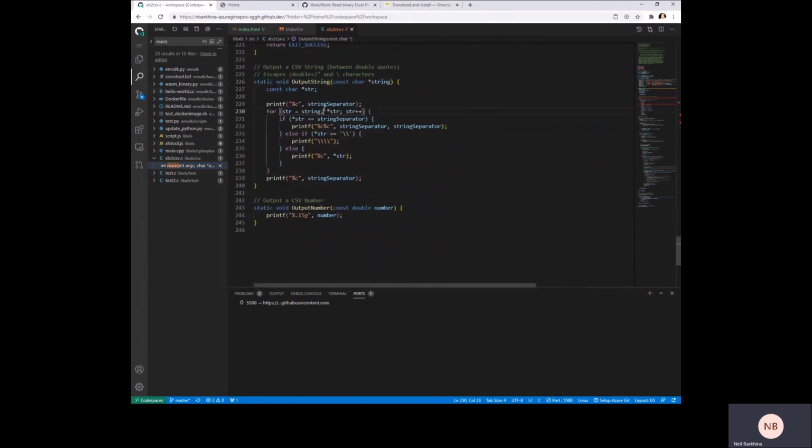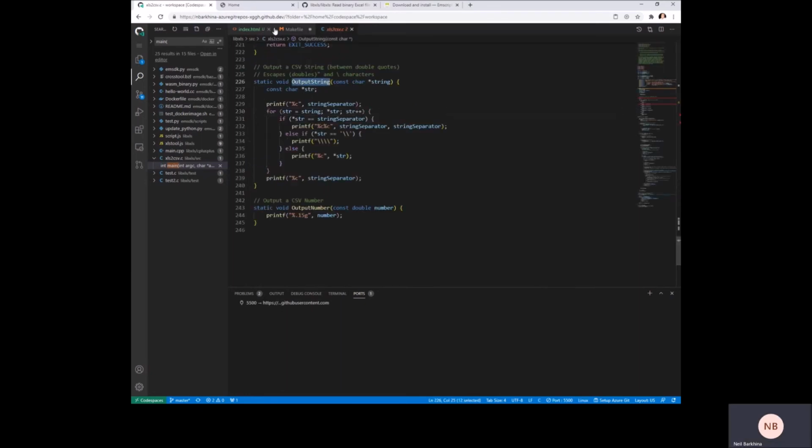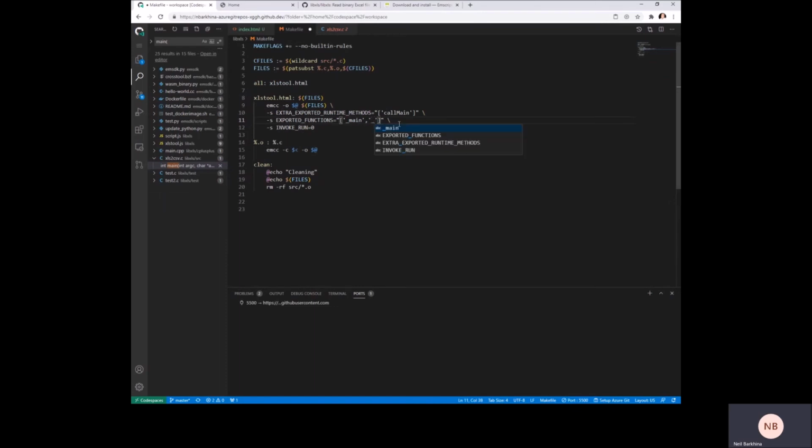In that case, we would put the name of that function, but there is a little bit of a catch: you would have to put an underscore in first. That has to do with how C and C++ mangle the names while it's getting compiled. Again, I don't want to get too complicated with that right now because I want to keep this video under an hour. Just understand that when you do export these things, they have to have this underscore, and that's why when we export main, it's written as _main.